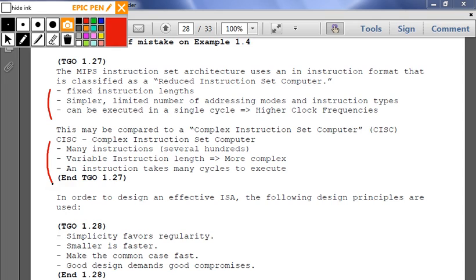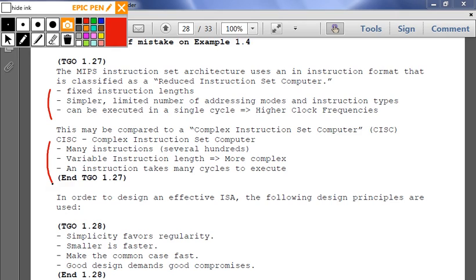For a complex instruction set, you can have many more instruction types. You would require more hardware, so you'd be using different floating point instructions. You'd be trying to use different multipliers, adders, load stores, all simultaneously. And this is why you have variable instruction lengths, meaning that in MIPS, it's going to be 32 bits all of the time. Other times, you're going to have instruction lengths that may require 48 or 64 instruction bits based on the amount of information.